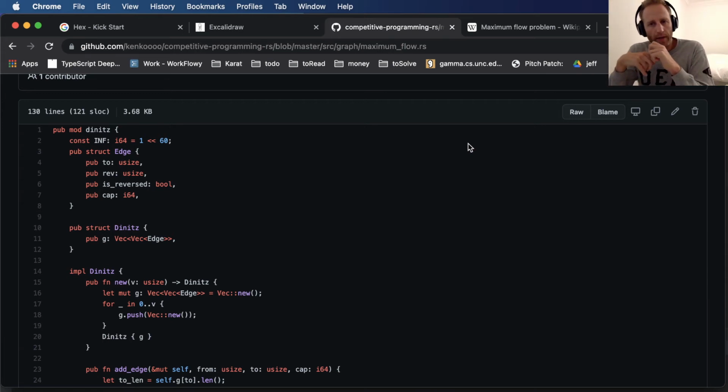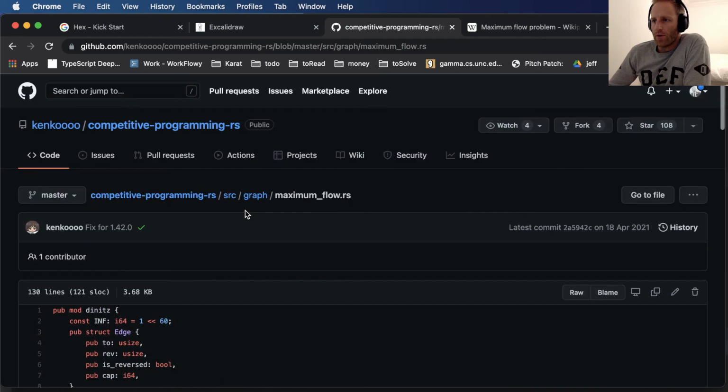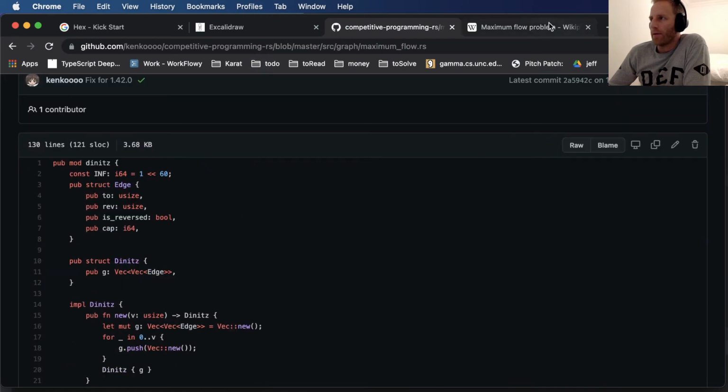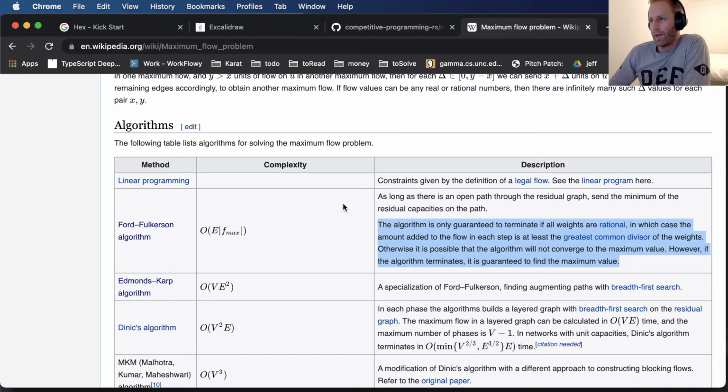And if you have integer capacities, then the maximum flow from one end to the other will always be an integer, which is quite interesting. So I'd recommend going through this code. It's really cool. And you can look up maximum flow on Wikipedia.